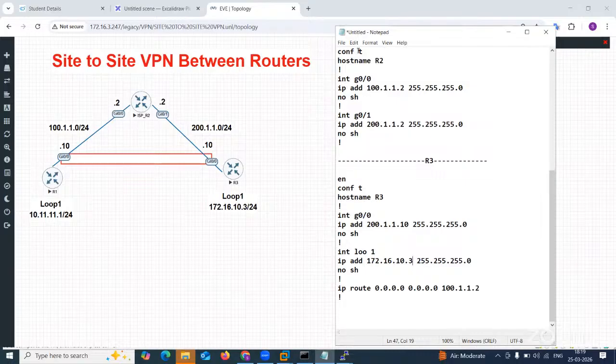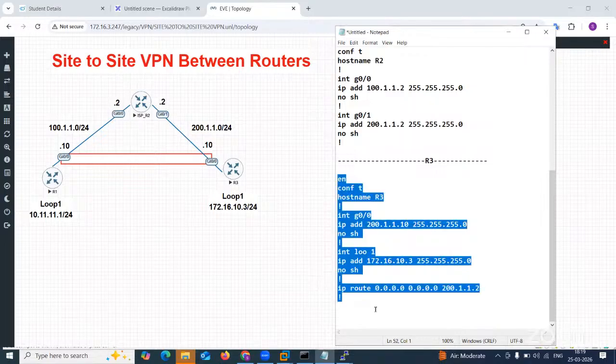Guys, please mute yourself, all of you. And here I'll give a gateway as 202, right? So this is our basic configuration, guys.